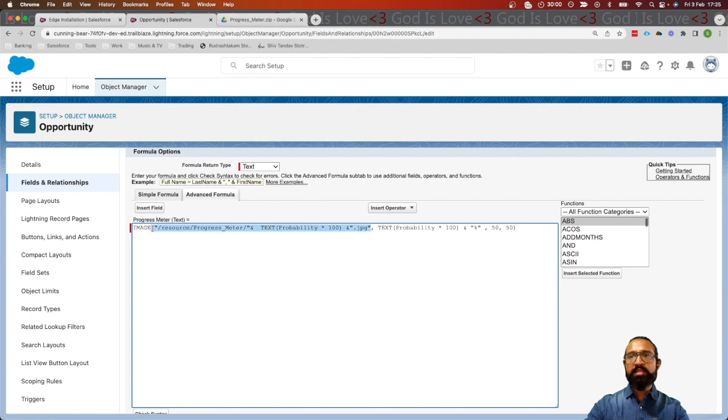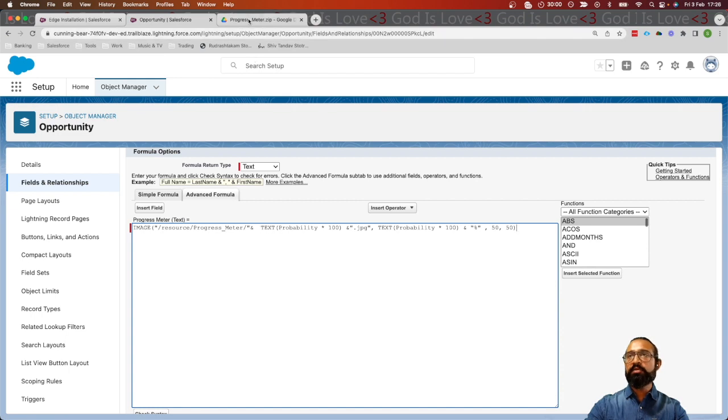One is your image URL. The hack here is the image URL is of your static resource, the progress meter zip folder. And then we are concatenating the probability value to that URL.